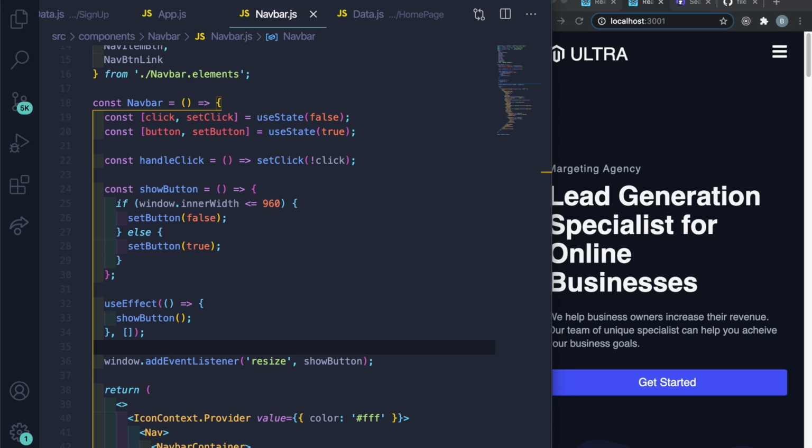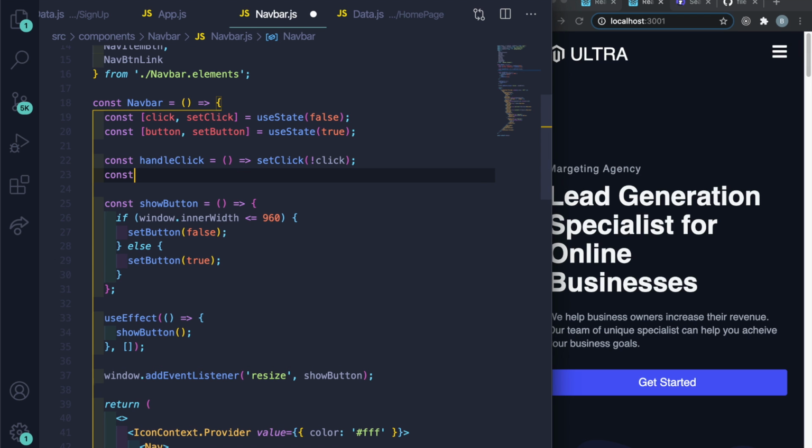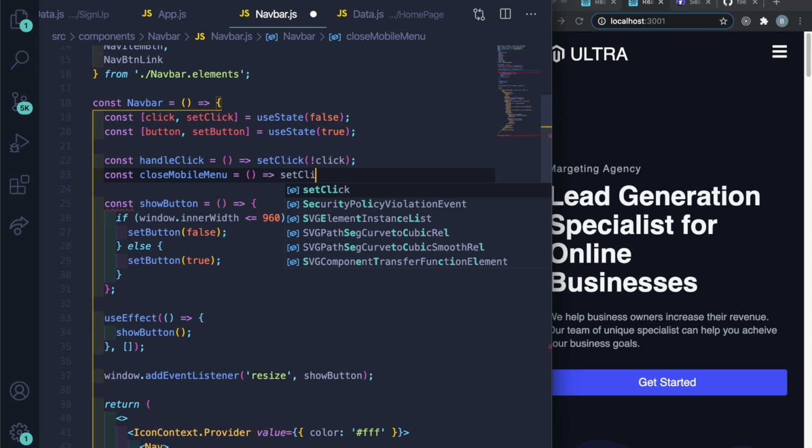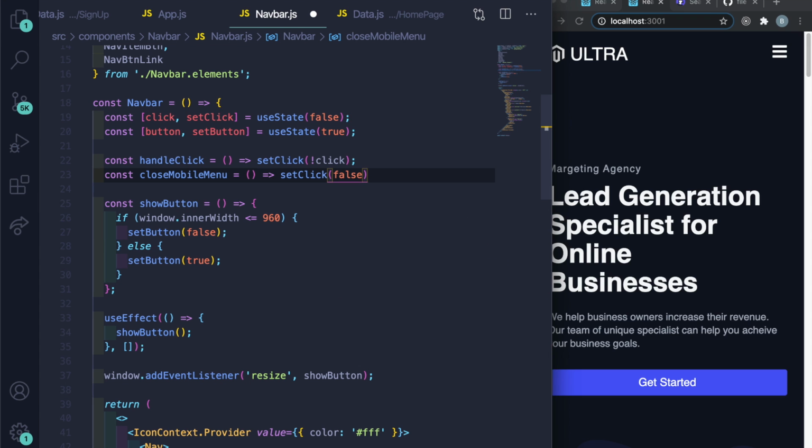Let me go to Navbar.js, and pretty much here, let's do const closeMobileMenu equal to parentheses, arrow function, setClick to false.